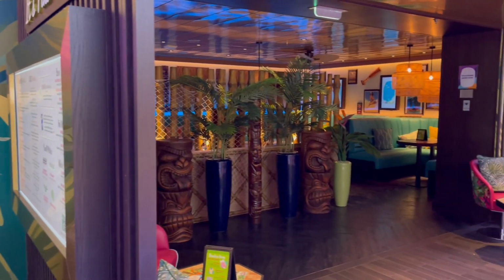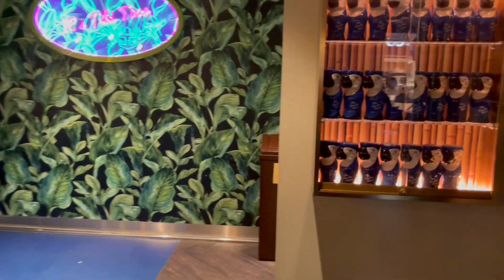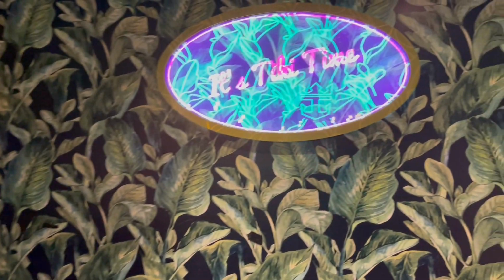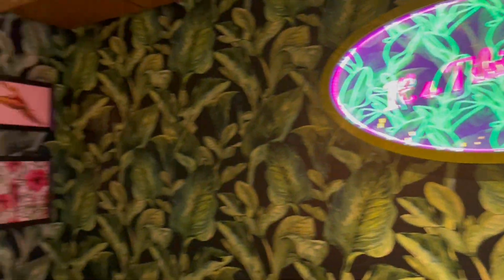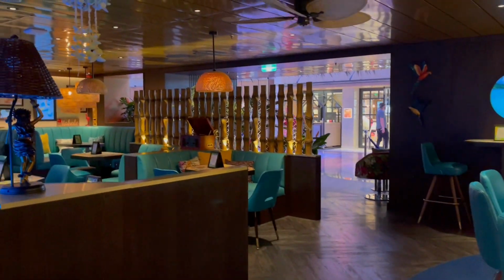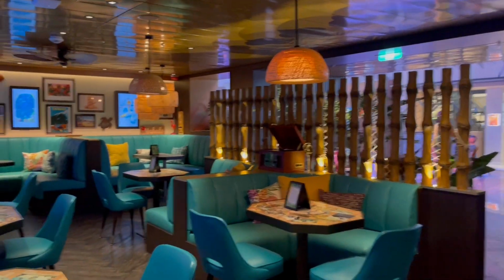The bamboo room is an add-on, and I loved it. It is so cute inside. You do have to be vaccinated to be in there. So obviously kids are starting to get vaxxed. It'll change, but right now we couldn't go in very often because of our daughter. So that was a little complicated too on the cruise. She was unvaxxed. She's currently vaccinated now, but at the time she wasn't. So there are unvaccinated locations and vaccinated locations right now.